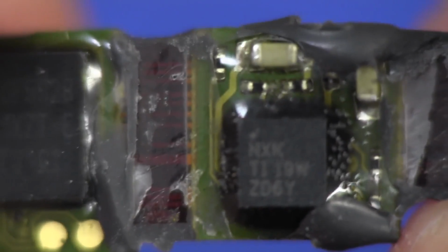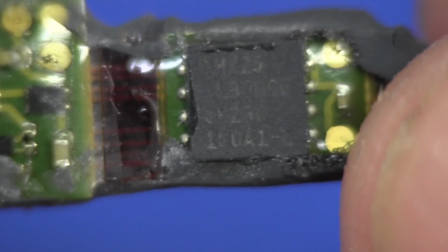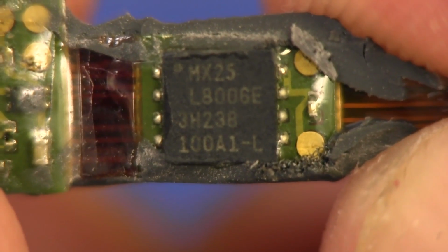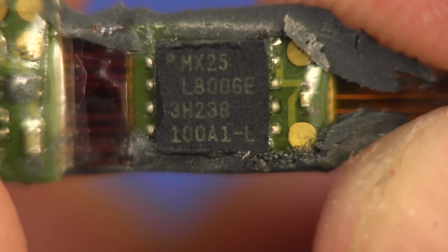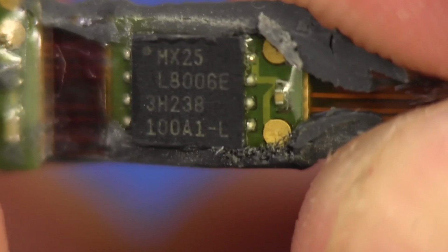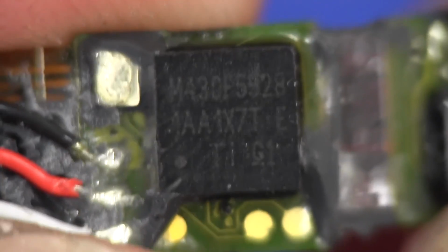It's all very tightly integrated, because assembling these things would cost you an absolute fortune, and you wouldn't do it unless you absolutely have to. And that right there, the MX25L8006E, that's an 8 megabit serial flash from Macronix, and you can see it's a leadless chip carrier there. It's not a BGA, so that one's not as hard as the main processor on here, the MSP430.